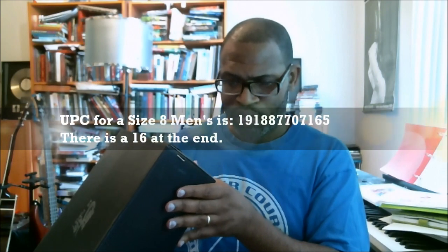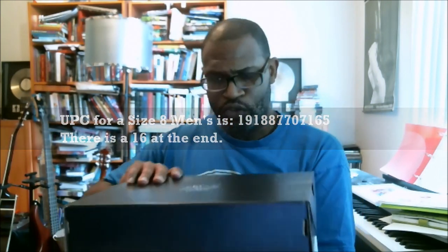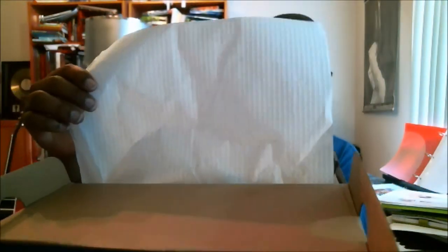And that's good because they added a lot of small details on the utility for the Air Force One. And I like this upgrade to the Air Force One. It's nice. The UPC for the size 8 is 191-887-707-165, and there's a 16 at the end. So let's open it up. And we know with the Air Force One, we get the stars on the paper.